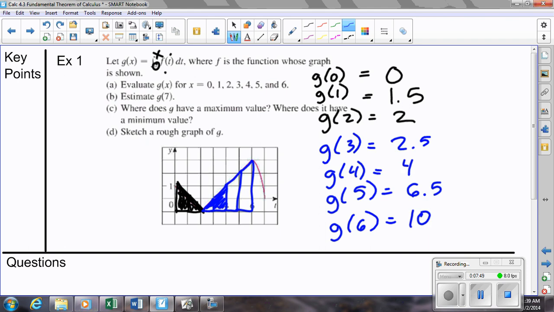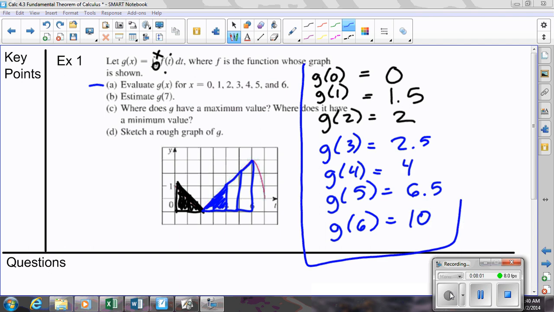And so all of this huge piece is what we're seeing for the area in A. Okay, this whole block of stuff, as I was just saying, that is part A. Part B then says estimate G of 7. Remember, G of 7 is saying the total area from 0 up to x being 7. We're not saying what's the height of 7. We're saying the total area underneath the curve.